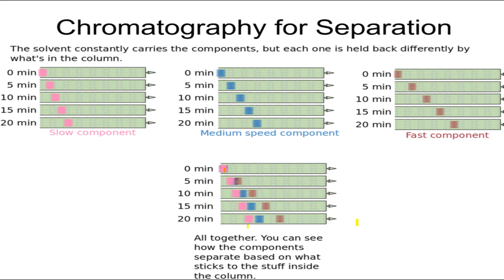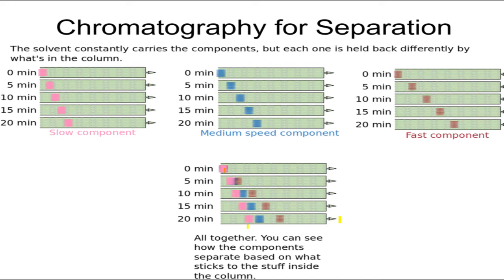Different protocols will give you better separations or faster separations. We're not going to go through all that, but just understand the point. This is chromatography. Putting something through a column, each component will stick to it differently, and therefore they will come out at different times. And you can separate all the components of your mixture that you had originally.